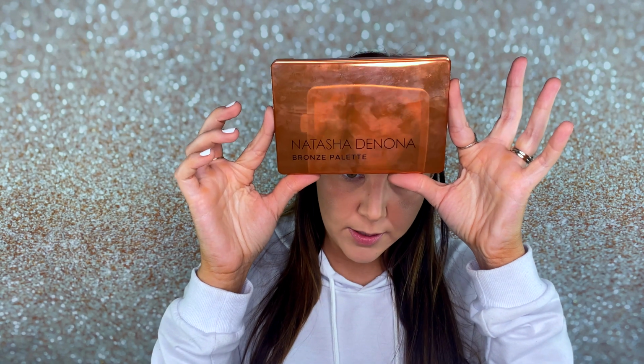So I picked up this because I'm crazy, and yes, it's another neutral palette, and yes, I already have these shades in my collection, and yes, I didn't need it. And yes, I don't regret it. So this is the Natasha Denona palette, and it's the bronze one. I got it for like $57 or something because I got $10 off of it because I had some Sephora points because your girl's addicted.